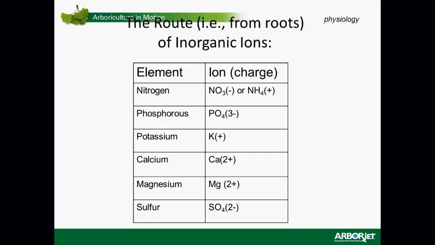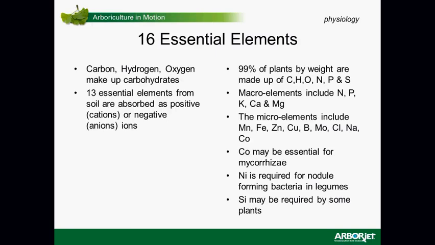Since these mycorrhizal fungi are non-photosynthetic, the plants provide sugars to those associates. That's how that partnership works. So carbon, hydrogen, and oxygen make up carbohydrates, basically sugars, starches, etc. And those are obtained essentially from carbon dioxide from the air, and water, it could be from the atmosphere, but generally it's uptake through the roots.